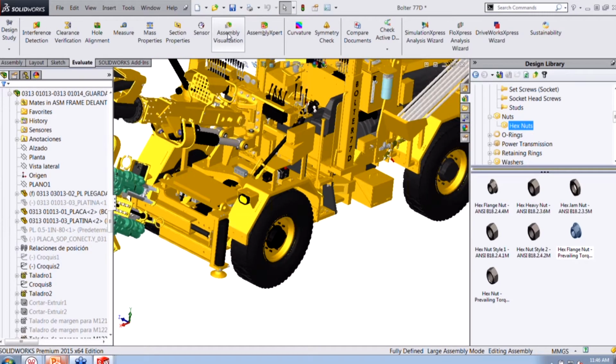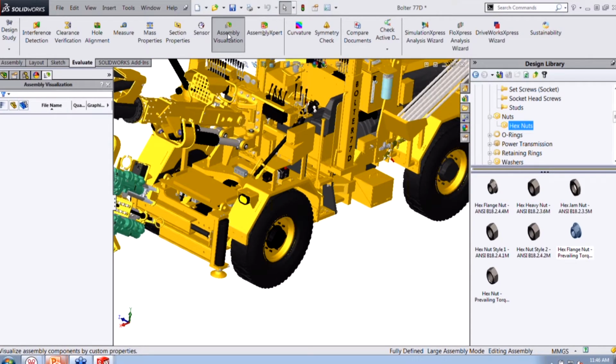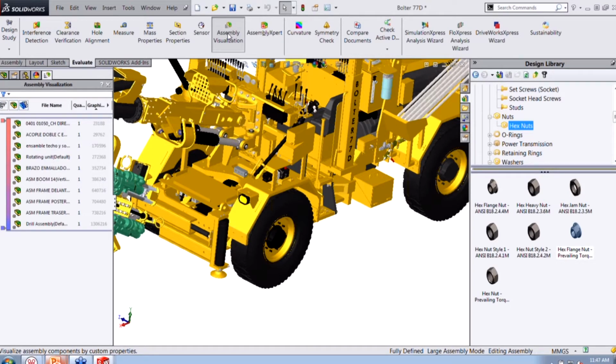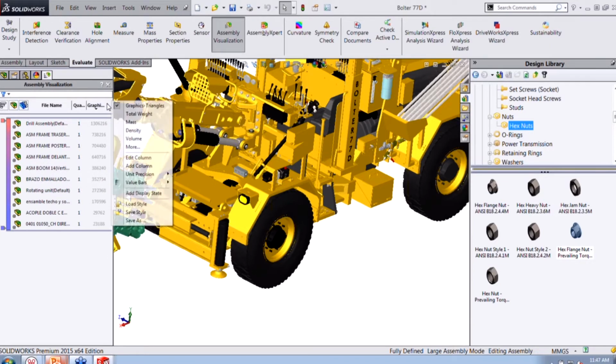So we talked about assembly visualization as a second one. Assembly visualization gives you a chance to visualize exactly what's going on in the model, visually. So for instance, you can sort by a lot of different variables, things like what has the most mass inside the assembly, right? And you can apply colors to it.